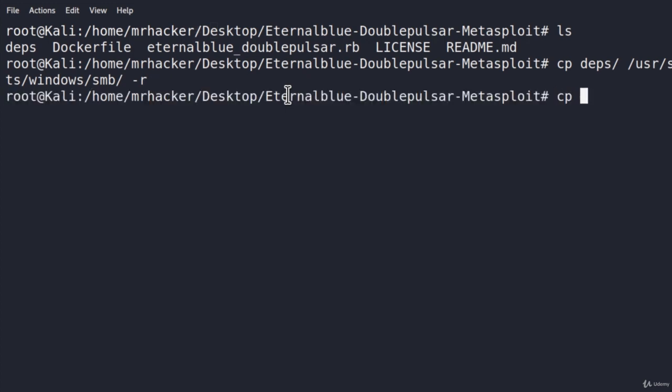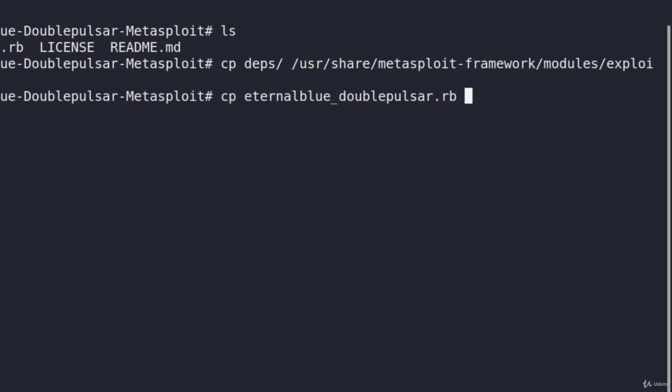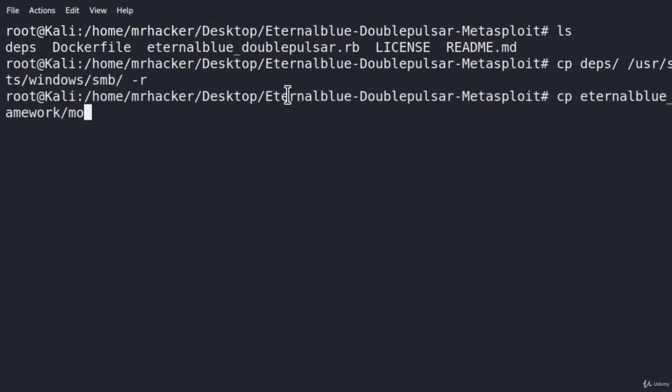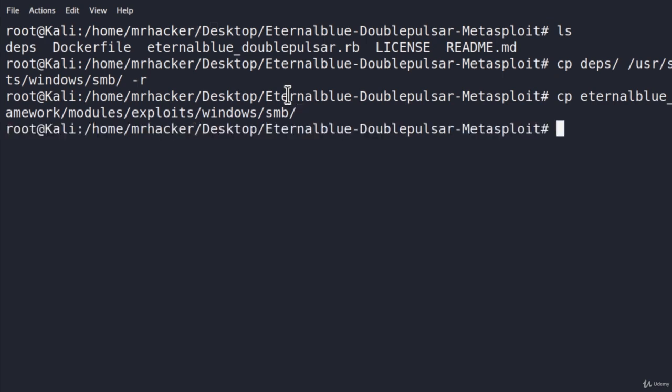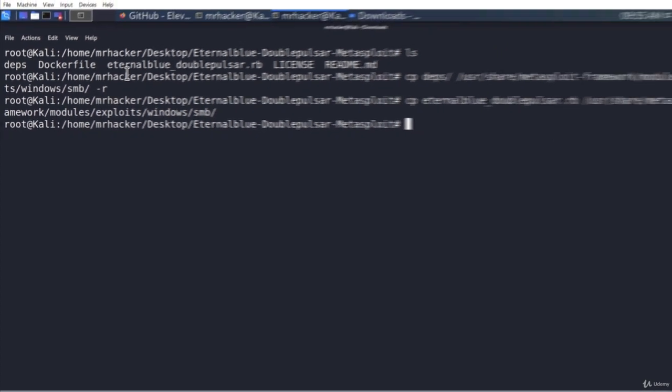We want to do the same thing with the EternalBlue Ruby file. So copy it to the same directory, modules/exploits/windows/smb, and here we want to copy it. For this file, you don't need to add -r since it is a file and not a directory. Okay, great.